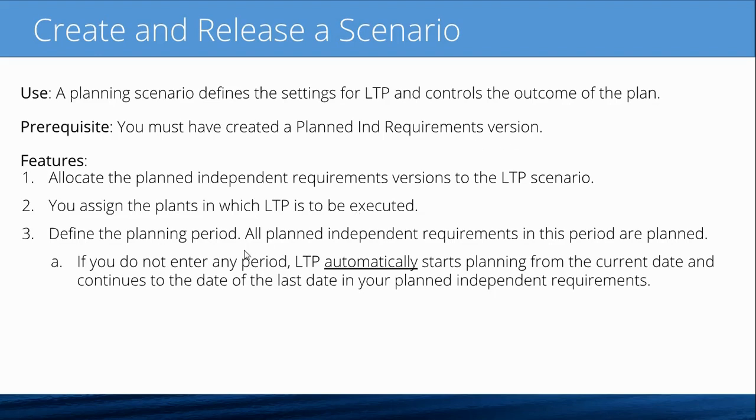You'll define the planning periods, so all planned independent requirements in this period are planned. If you specifically want to plan a shorter period than what your planned independent requirements cover, you could choose a shorter period versus bringing in all the planned independent requirements. If you don't enter a period, though, long-term planning automatically starts the planning run at the current date and continues through the end of the planned independent requirements horizon.